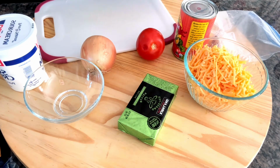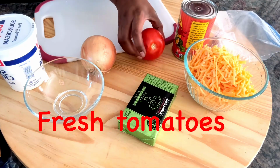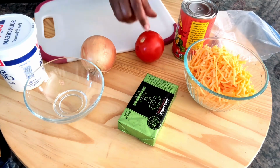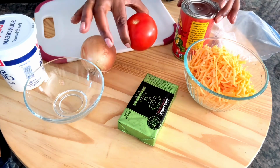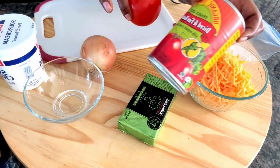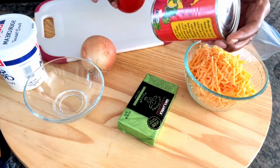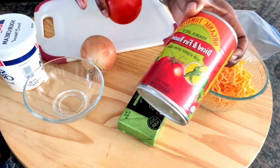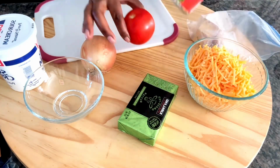Why? Because I use fresh tomatoes. I usually use fresh tomatoes, and this time I didn't have enough tomatoes, so I'm going to add a little bit of the canned tomatoes. I'm using diced fire roasted. These are really good organic tomatoes.